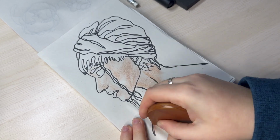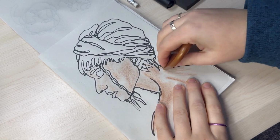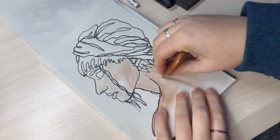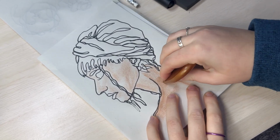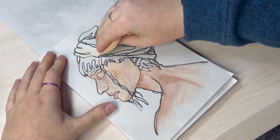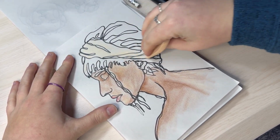I will say that these pigments laid over the top of this black pen very nicely. It did mute the black pen quite a bit, so a bit later I do have to go back over my line work a little bit, which is where I think I added a bit too much line work, so don't do that if I were you. It's meant to be a little bit more free flowing. Maybe I should have added the colour down first, but I did enjoy them. I think they were okay. I will probably not be in any rush to try these supplies again, but maybe I'll have a go on some different papers, see if that makes any sort of difference at all.